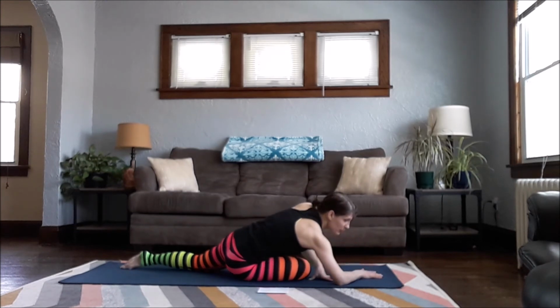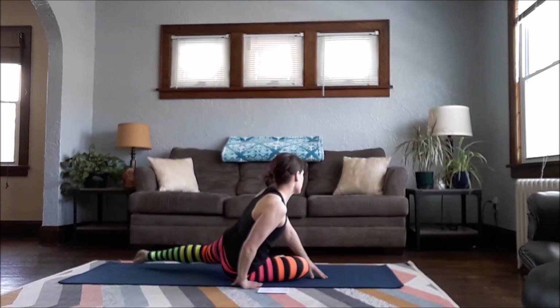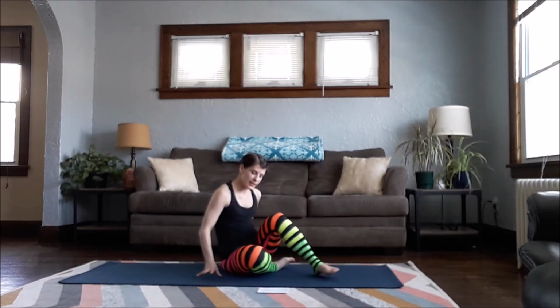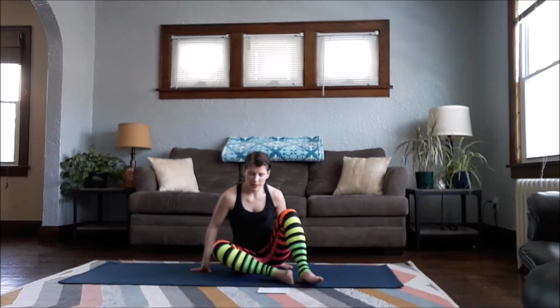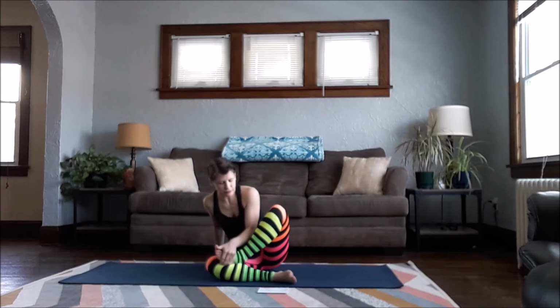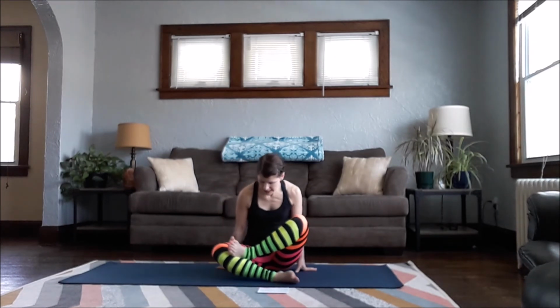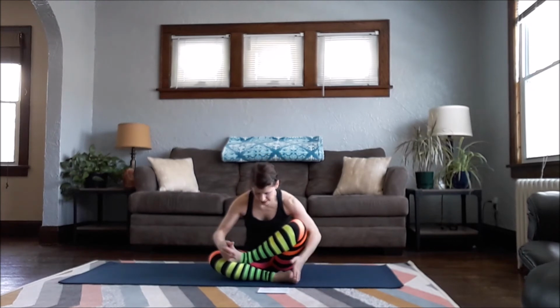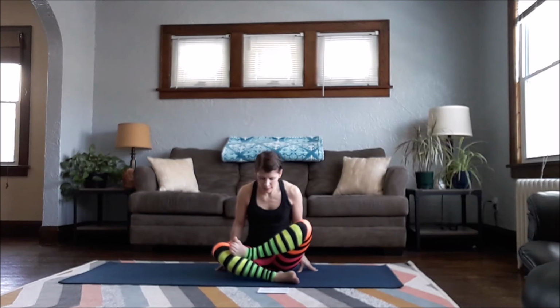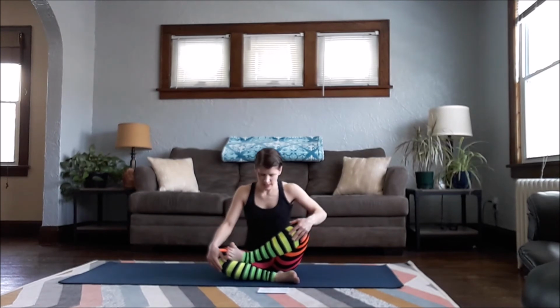We're going to roll onto our right hip and swing the left leg forward right away, going into a double pigeon. So I'm going to face you guys for this one, but you can just stay where you are and just bring your left shin over on top of your right shin. So depending on your hips, like my left leg is going to be up pretty high, but just stacking the shin on top of the shin as best you can. You can always sit on something if that helps you have a more lifted position so you're not rolling back.